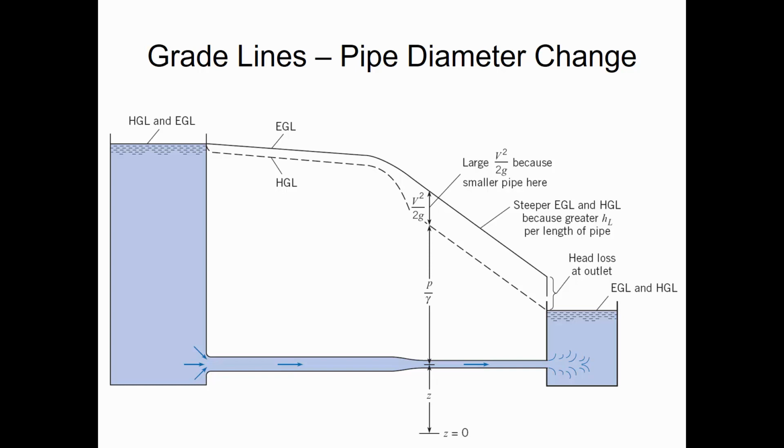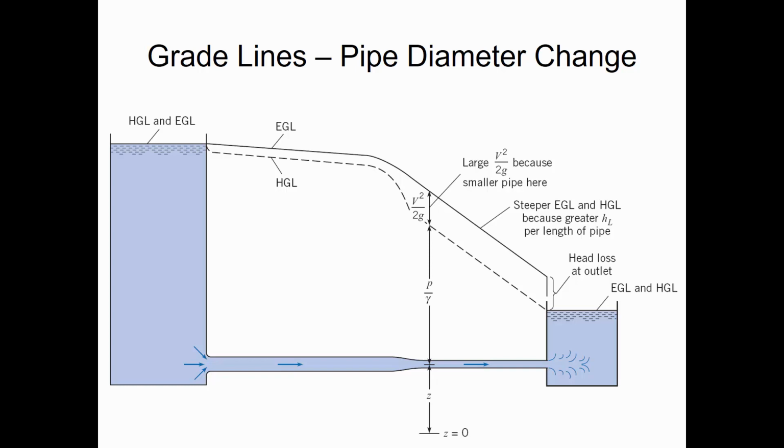And this head loss at the outlet, where they've terminated the HGL at the water surface, is really important. You will have a question on the final exam where you have to do a sketch like this. So you need to be able to draw them. We're going to practice that a little bit later. But at the tank, the HGL finishes at the water surface, and the EGL is above it. So the energy grade line goes from above it, and then suddenly it goes down to the tank level. And so that elevation represents the losses associated with the velocity head.